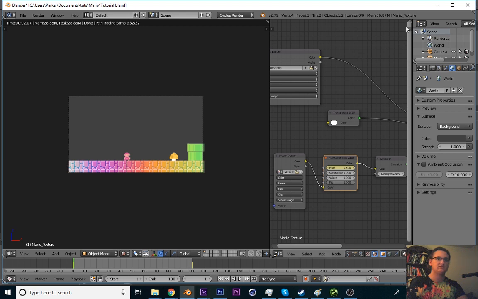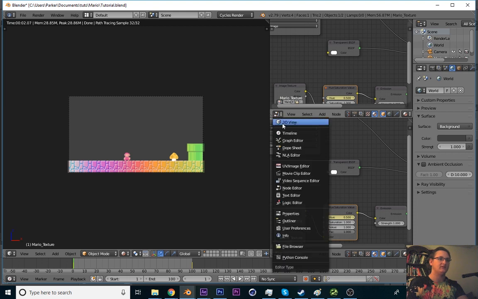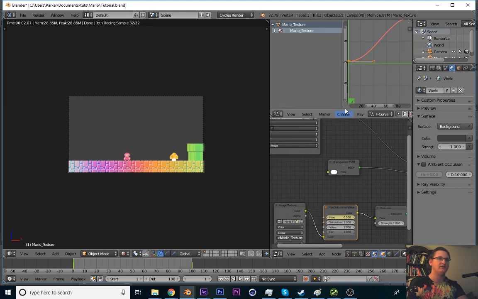So the next thing is there's these little lines at the corner of the panel. We're going to add a graph editor. Hit A, and then A again, T, linear. So that way, see before you had this curve, so it'll kind of be sped up and slowed down at different times. But we want it to be linear, so that way the speed is consistent throughout the duration of the animation.